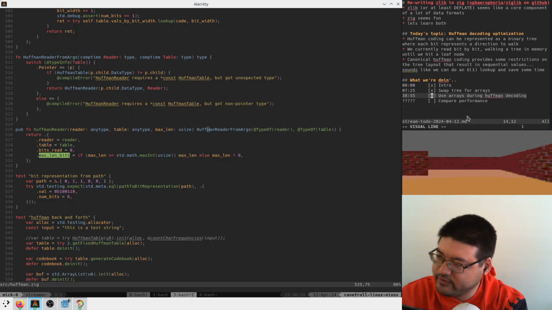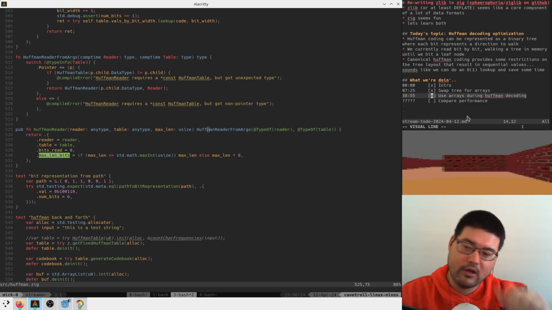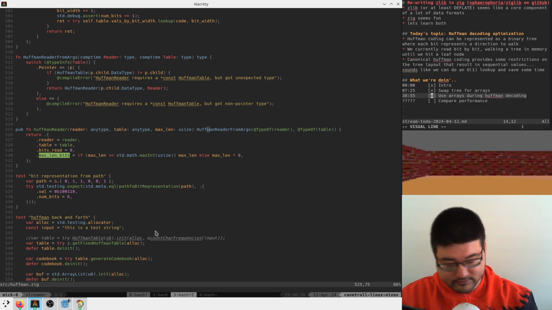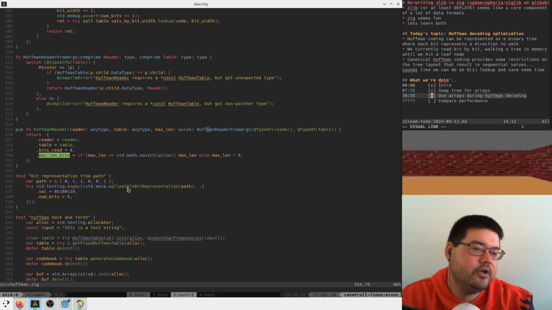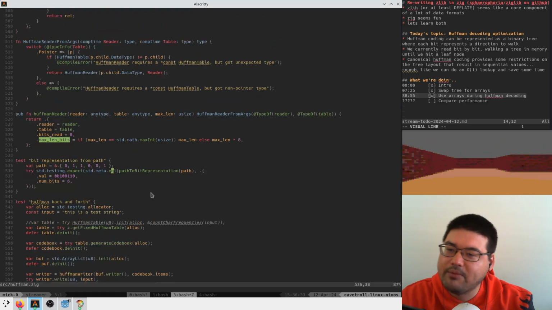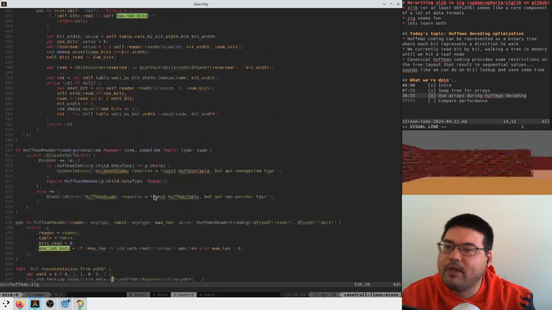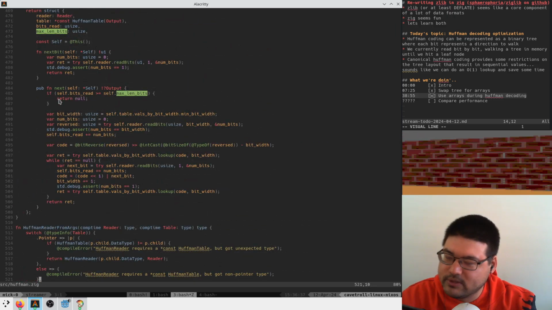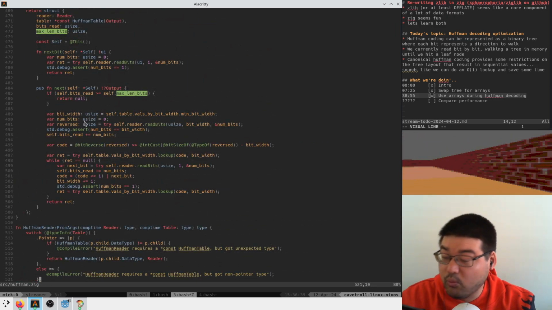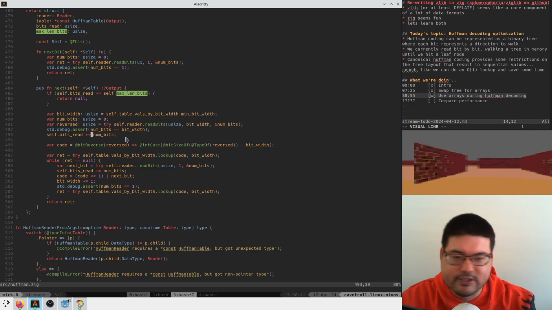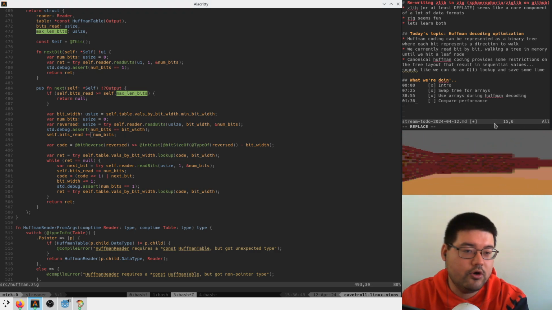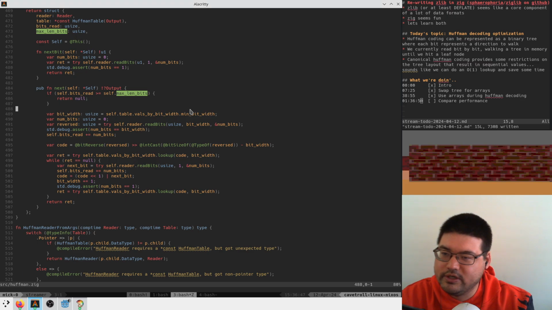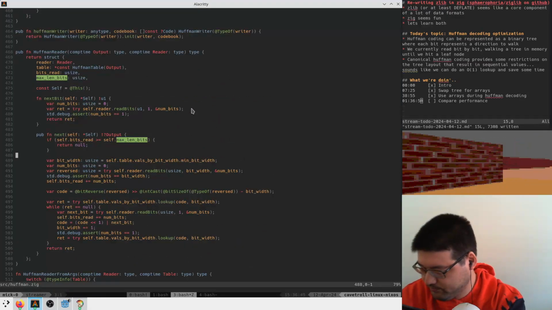So, we've successfully decoded after swapping the tree for an array structure. What I want to do now is see how much faster that is, because my gut says that reading 7 bits at a time and indexing into this array is going to be way faster. But it would be nice to prove that in some way. So let's see if we can do a test of some form.